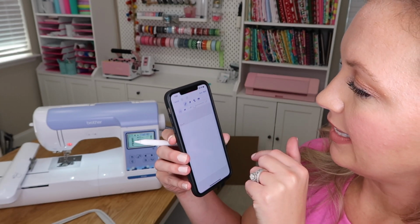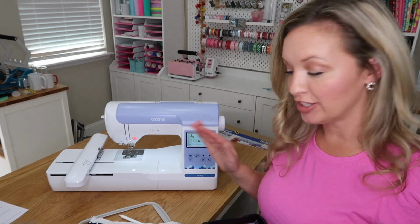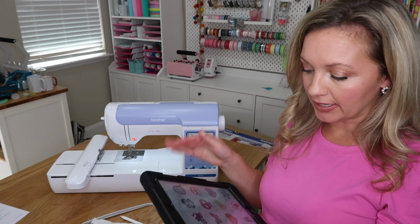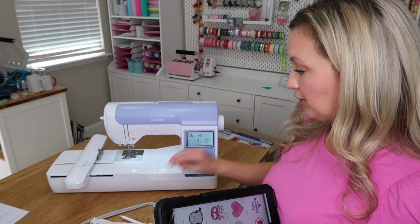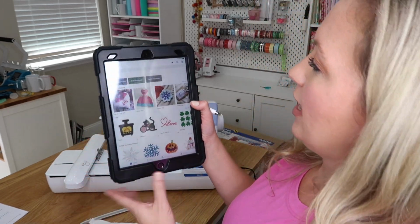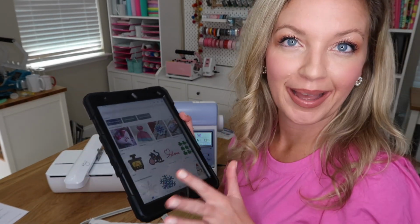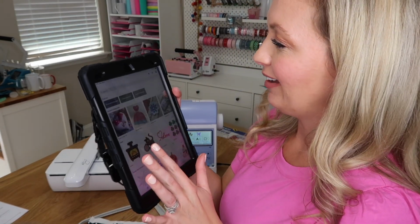Then we have a 5x7 hoop. So I just registered and connected my machine. Super simple. And I put my PIN number in. It literally walks you step by step through it. So just register the Art Spira. And so I was just looking around. So of course, no, this is my son's iPad, so hence the heavy duty case and all the stains.